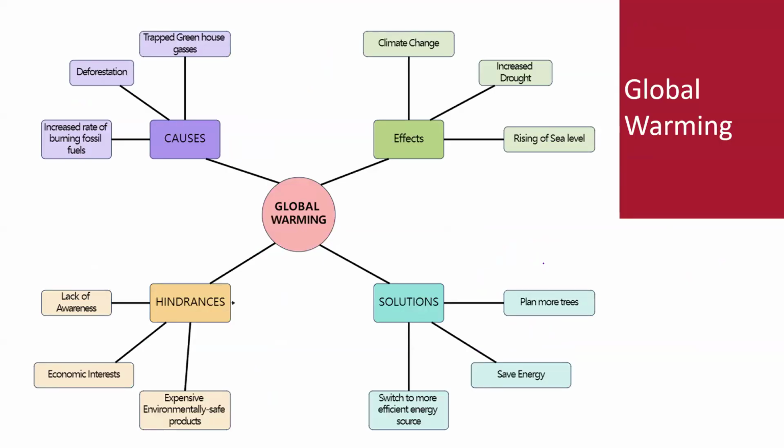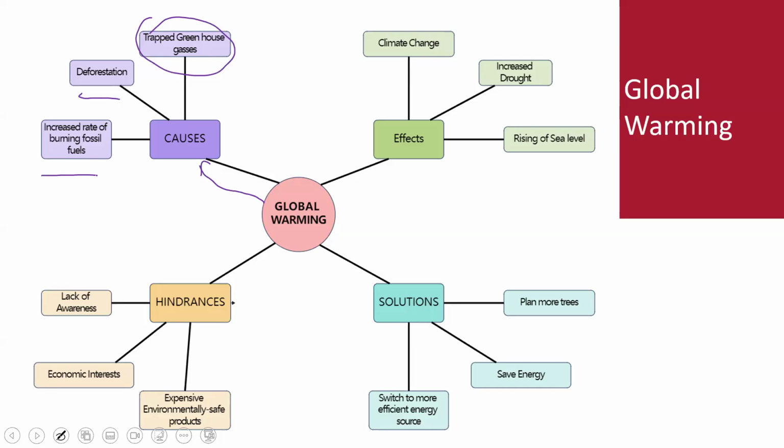Okay. Now, global warming. What I've done on here is I've got a diagram that summarizes the whole global warming process. So starting here, global warming is the main thing. Global warming is caused by the greenhouse gases. Two of the big things that cause the greenhouse gases are deforestation and burning of fossil fuels.